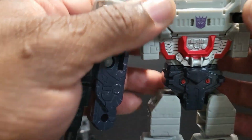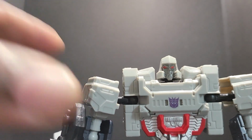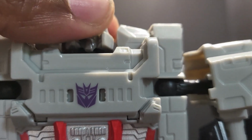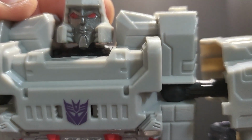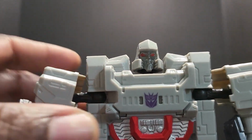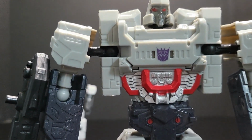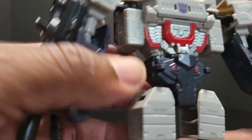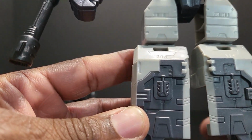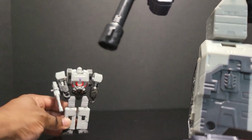Let's bring in the $10 Megatron. He's a little taller, so let's not look at his chest, but up at the head. So we're gonna bring that in. His head scope looks pretty good. This head scope looks real good. Dark gunmetal gray color. He has the same paint as the little guy here on his chest. Let's bring this stuff down. Same on his crotch area. So it has a little more paint here where his smaller version did not.